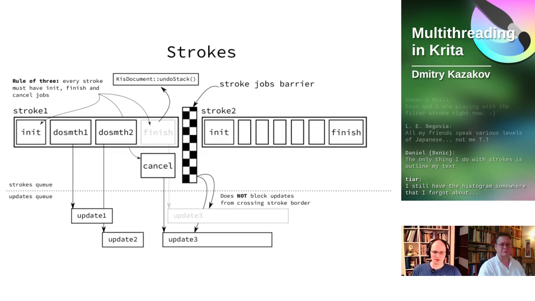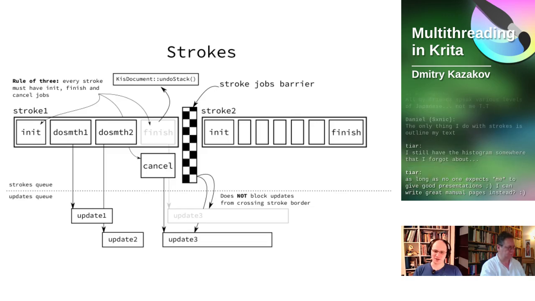Yes, playing with filter stroke is a good place. If you go to KisFilterManager, you can find a place where add job is called, and if you break it in a way that add job accepts intersecting rectangles, then you might get a crash that I was talking about in the beginning.